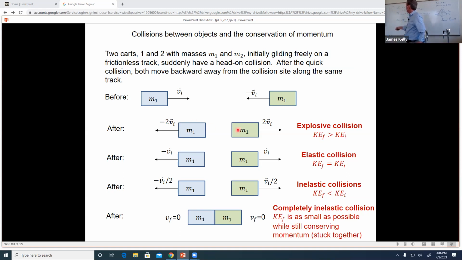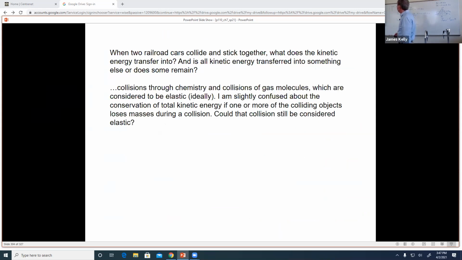And then strangely, sometimes some explosion goes off and they end up with more kinetic energy in the final state than they had in the initial state. That would be like something blowing into pieces, or they come in and it sets off a piece of explosive. Or you can think of chemicals sometimes, right? If a chemical is sort of unstable and it wants to split apart, sometimes something will knock it and make it unstable, and it will spontaneously split apart and release energy. So it's sort of like there was a compressed spring and it wants to be decompressed and it blows apart. That would be like an exothermic reaction for you chemistry folks.